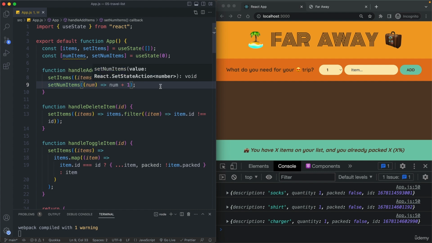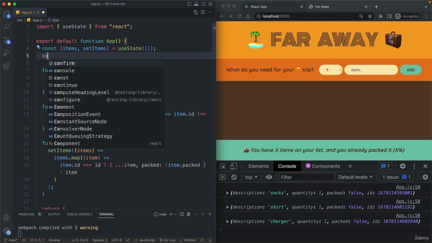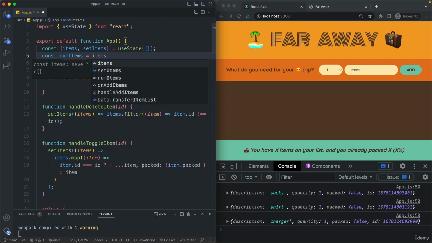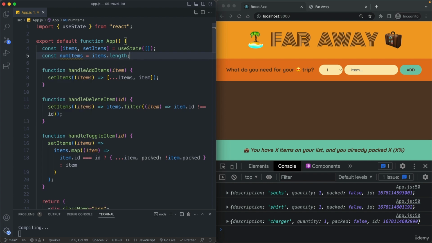But that's of course a lot of additional work that we might forget to do, and also it can cause multiple re-renders, where at least one of them here is unnecessary. Now in React 18, these should be batched, so these two should happen at the same time, but more about that later. But in any case, this is a terrible idea. So instead, we can just define a new variable called also num items, but we can simply derive it. So we can calculate it based on the items array. So that's simply items dot length.